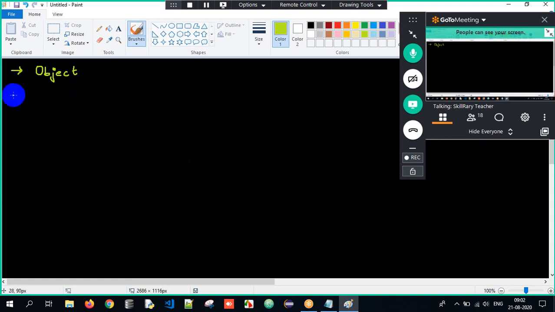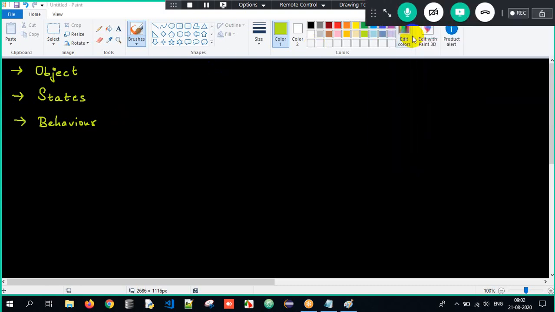Every object will have certain properties, and those properties are categorized into states and behavior. What are states and behavior? States are the properties used to store some data, whereas behaviors are the properties used to perform some task.